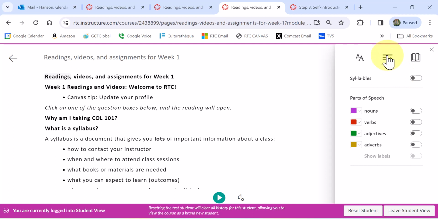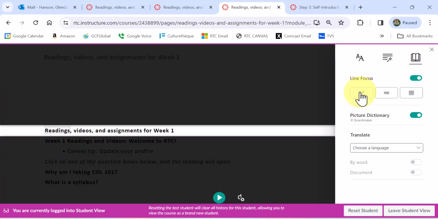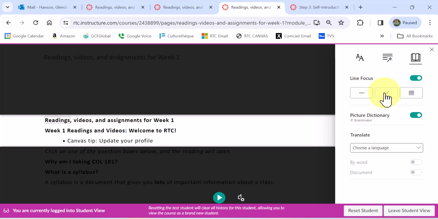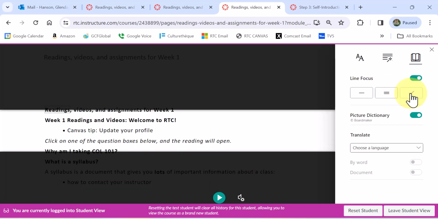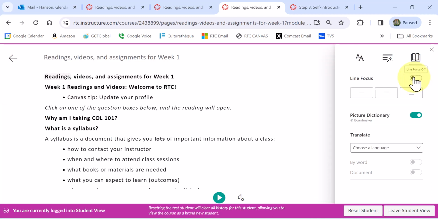I don't do too much with this little icon here, but the book over here is the line focus, and you can do 1 line, 3 lines, a little bit bigger space to read. A lot of students like that because it makes you focus your eyes, but I don't. I just want it the normal, so I take the line focus button and turn it off.